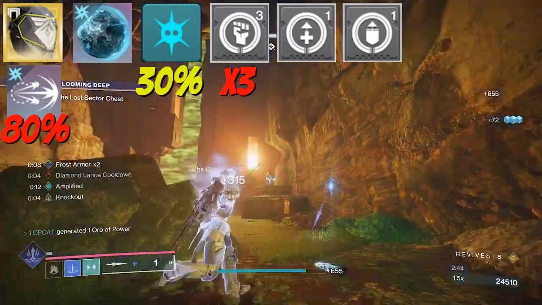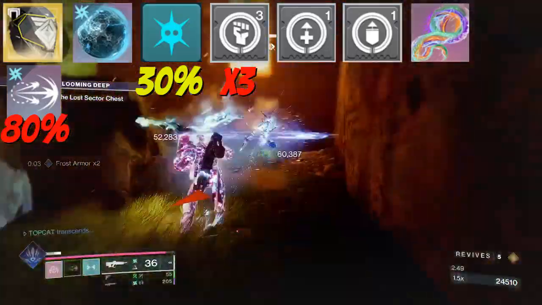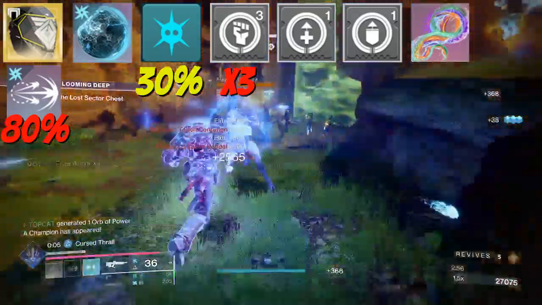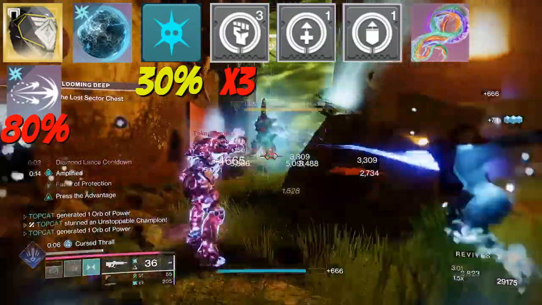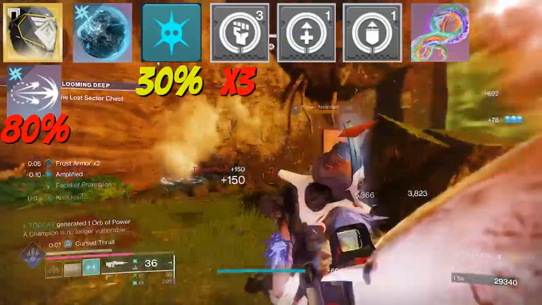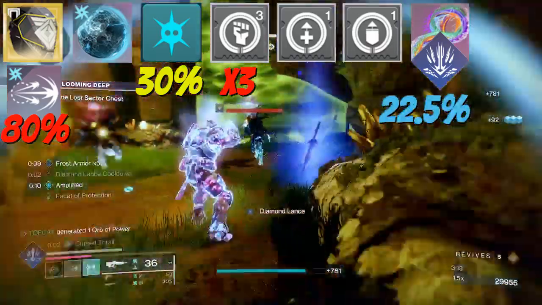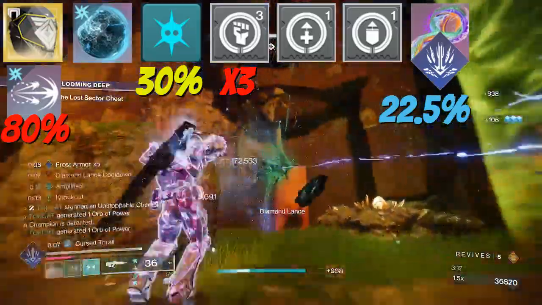With Facet of Purpose we can get either amplified, restoration, woven mail, frost armor or overshields off our orb pickups based on our super. We want to select from the Stasis, Void or Strand supers to ensure that we get that 25% buff with Shield Crush. 90% of the time though I'll be using that Stasis for the frost armor, as it has a 10-second timer and it gives us a bump of 22.5% damage resist.